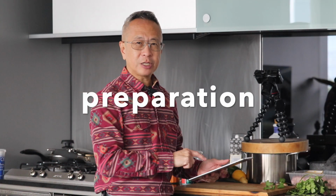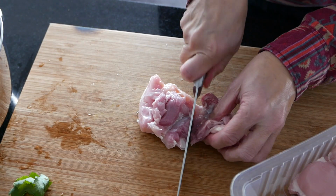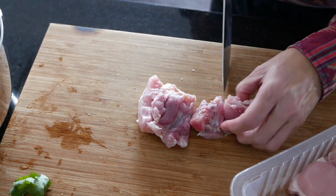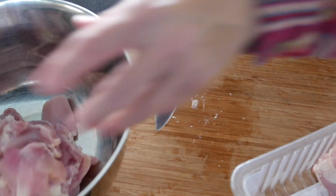So the first thing we need to do is the chicken. I'm going to cut it into chunky pieces, just about that size. Once you have the chicken cut into chunky pieces, the next step is to marinate the chicken by adding curry powder. It's suggested mild curry powder, and also add some yogurt.